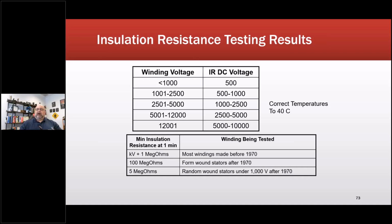Okay, so you've got these. Now, altitude will have an effect. So when you get above 3,000 feet, you can have some significant variations. Other things are air pressure or even the surrounding air. So if I'm in a highly polluted area, don't see that as much these days, but if I'm in a highly polluted area, I can get variations in readings.